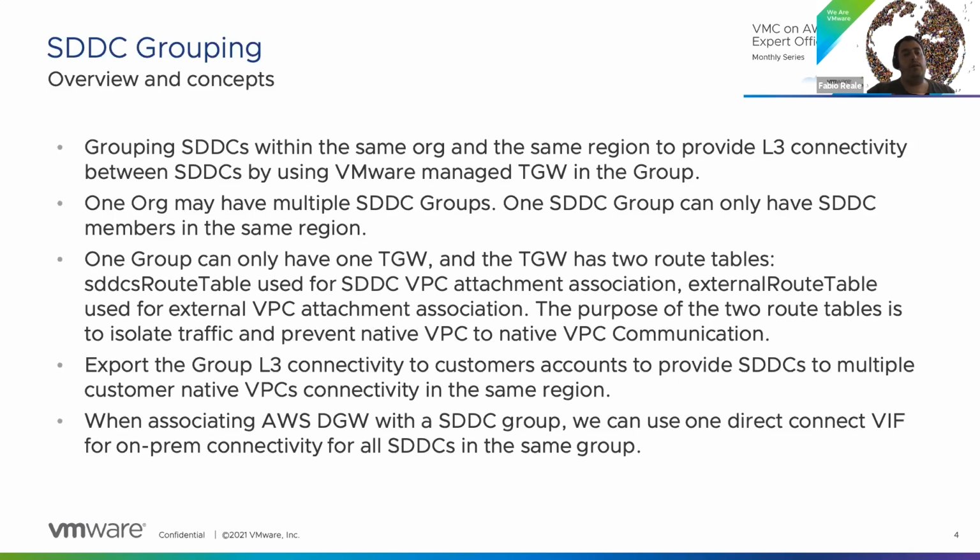So that means that if you have multiple SDDCs in your organization, say you have one dedicated to several applications, another one for test and dev or whatever, you can interconnect all your SDDCs within your organization with just the Transit Connect, that will leverage the Transit Gateway from AWS, but managed by us. So you don't need to take care of all the configuration. You don't need to do any kind of deep configuration on the connectivity. VMware will take care of that and will establish all the connectivity between your SDDCs.